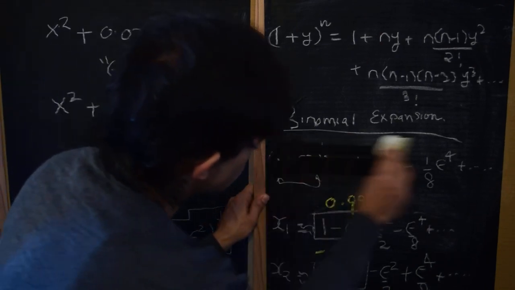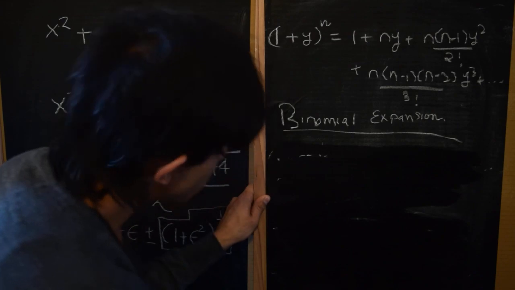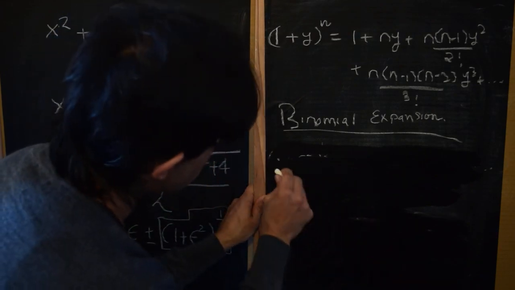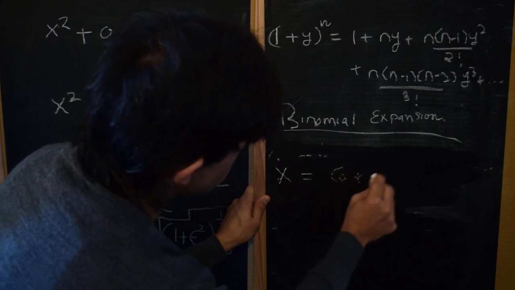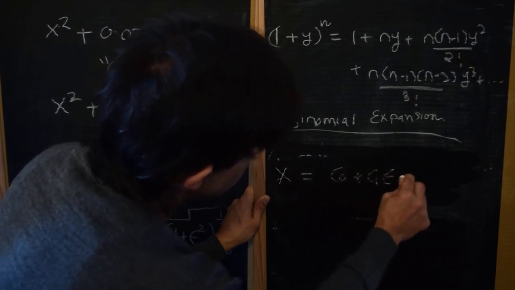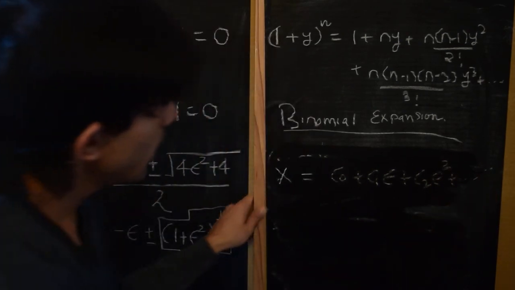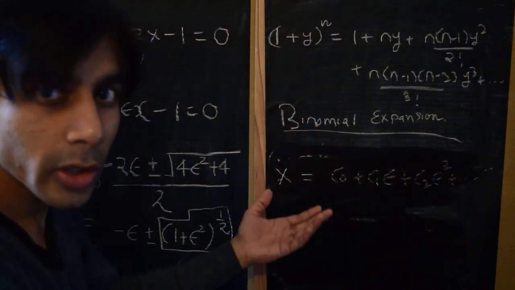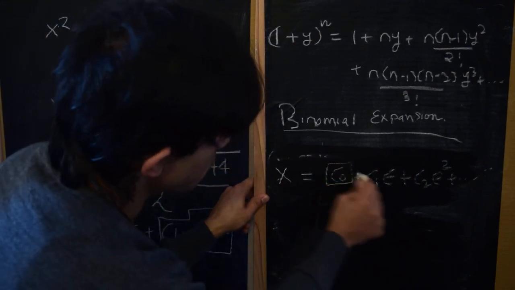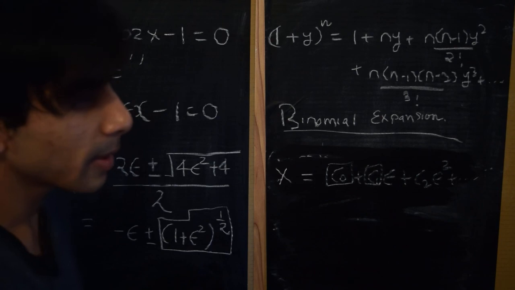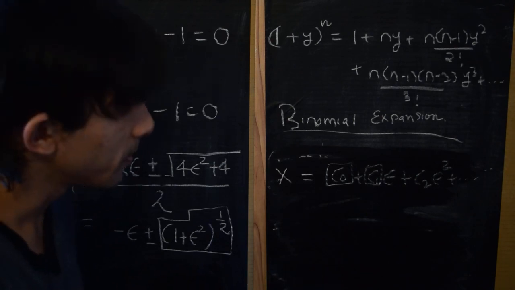In other words, the basic idea is to look for a solution x, which is, let's say, C0 plus C1 epsilon plus C2 epsilon squared, and so on. Assume that this is the solution for your equation, put it back into the equation, and then the idea is to solve for these coefficients systematically in a process that we'll now see in the next video. So see you there.